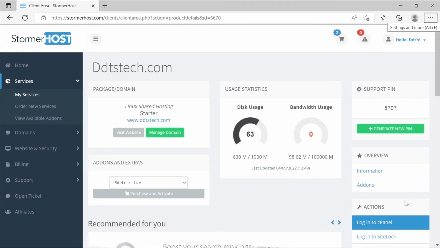Okay, so now let's see how we can create our WordPress from Stomerhost. All you need to do is log in to the cPanel we created.